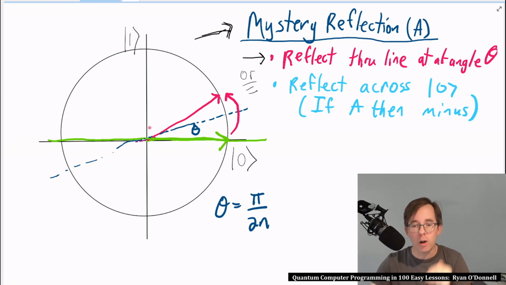If you put in ket 0, well, if you're in the reflect across 0 case, then of course, every time you do that, your qubit will just stay ket 0. But if you're in this first case, reflect across this blue line here, well, then every time you do the reflection, it'll switch to here, but then it'll just switch back, and then it'll switch here, and then it'll switch back, and so forth and so on. So you won't ever get the state very far from ket 0, and you won't be able to distinguish things too well. So what is the solution to this problem?